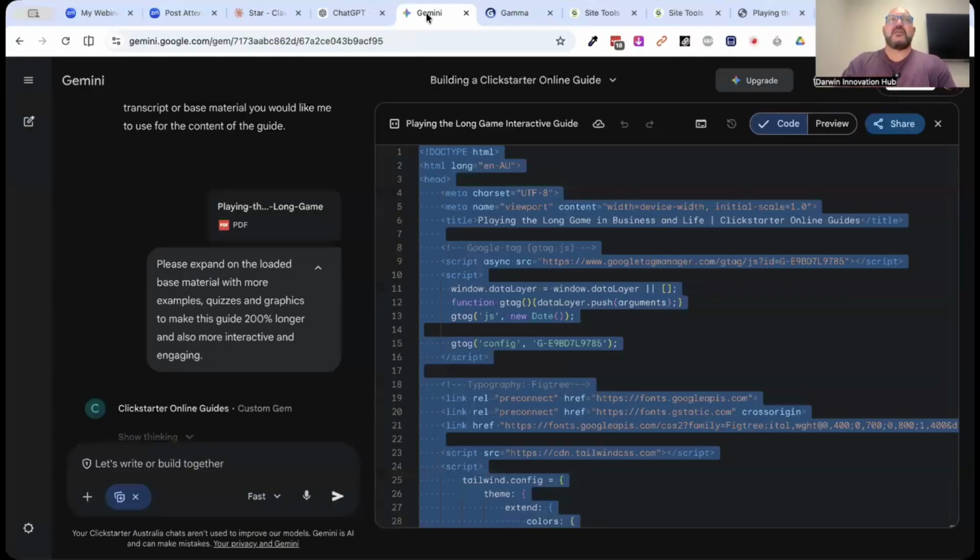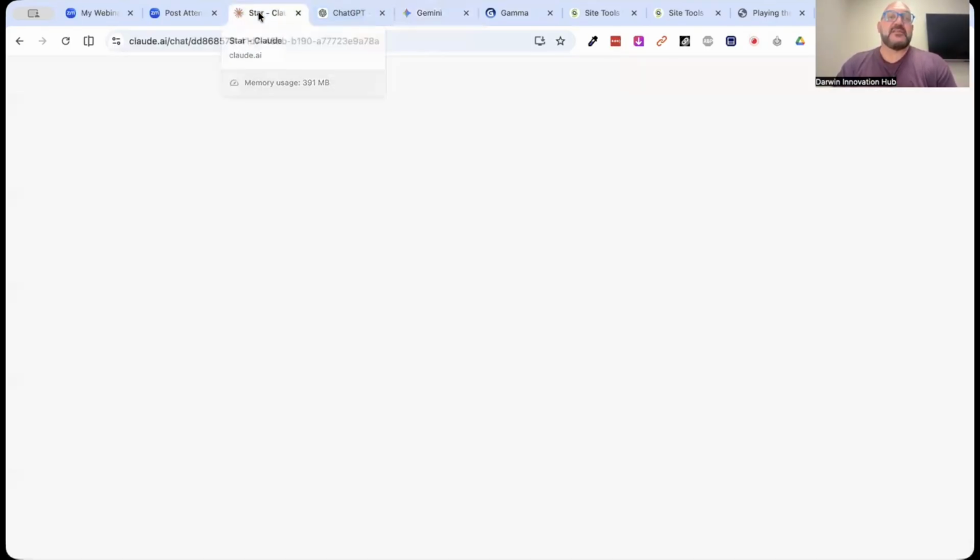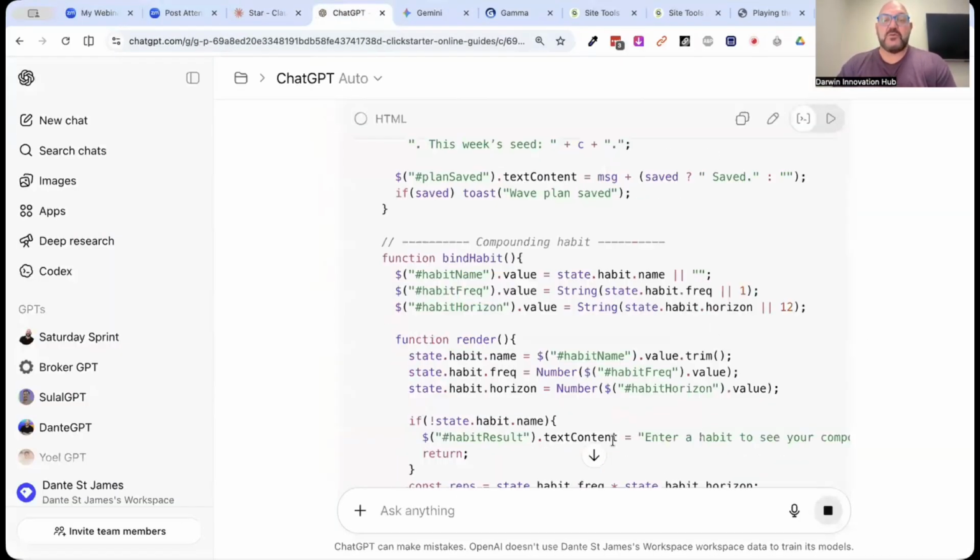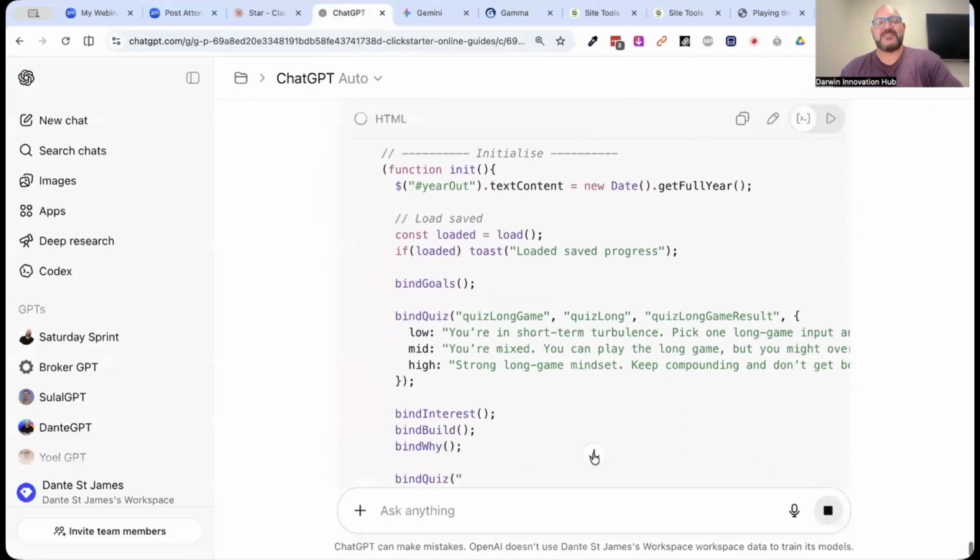Just make this so that it can be embedded as part of a page that inherits the style of whatever page it happens to be in. And by giving it that instruction, it seemed to work. All right, how are you doing, ChatGPT?